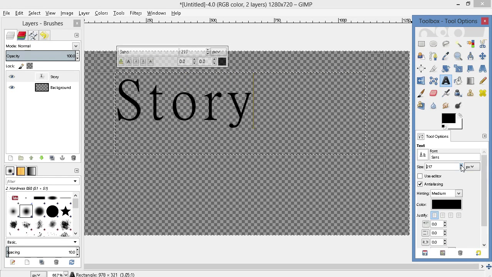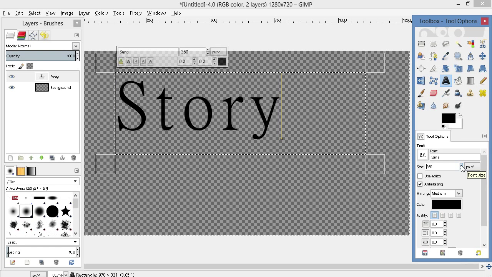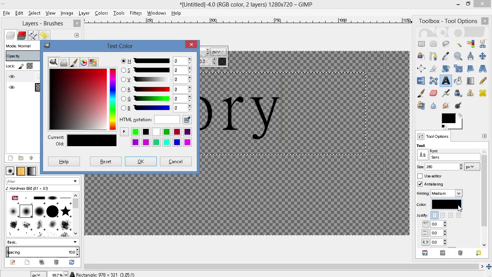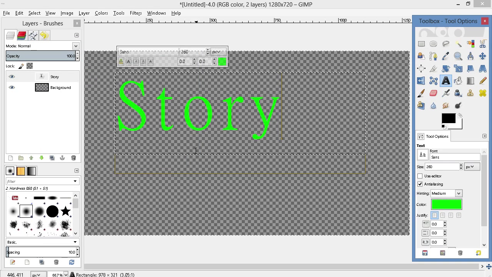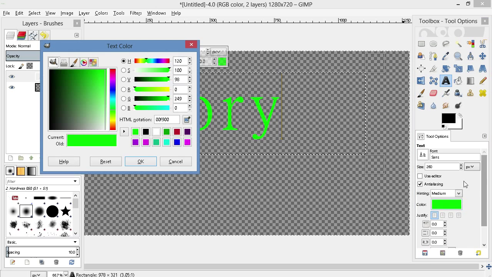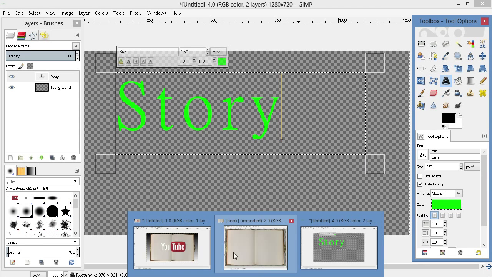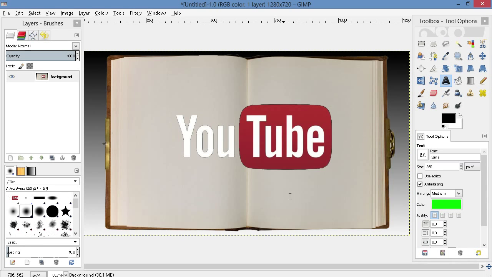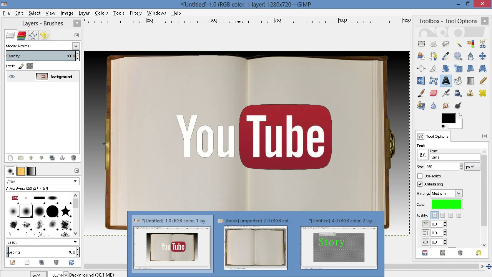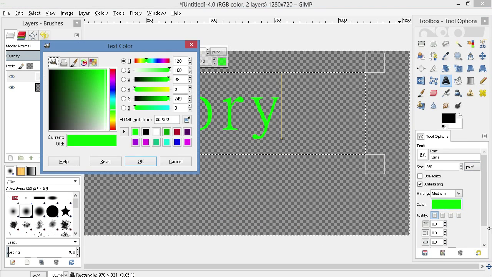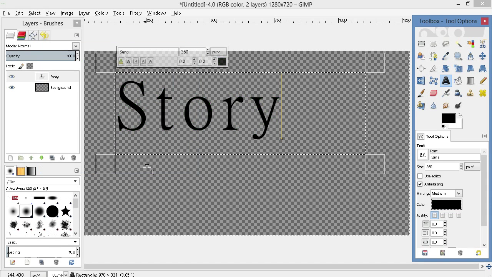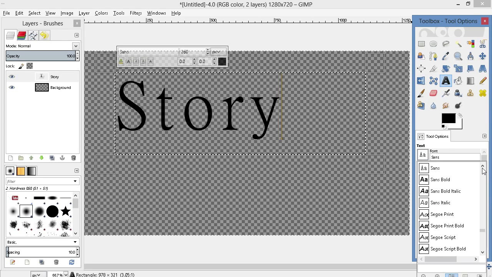Story. Ta-da! You can go in here and choose the color that you want. You can change it to anything that you want. So what would be a good color for this? I'm guessing black. Black would be okay, especially since the font that I'm going to use will go good with it. Alright, black. And now I'm going to skip forward until I can find this font, because last time it took me forever.